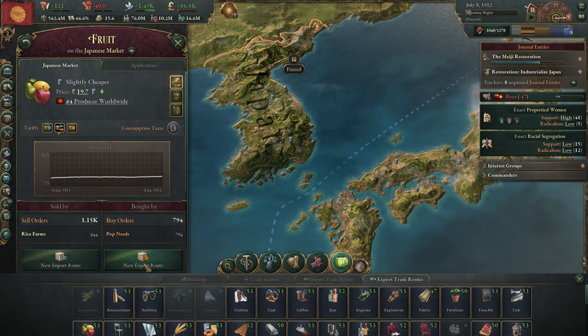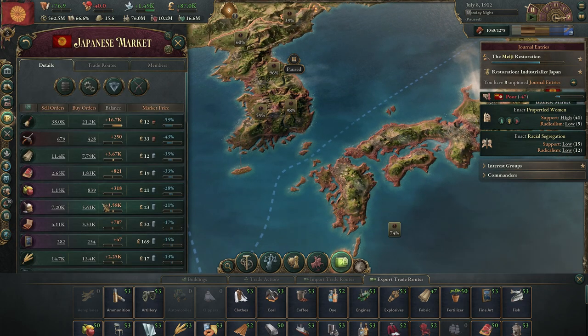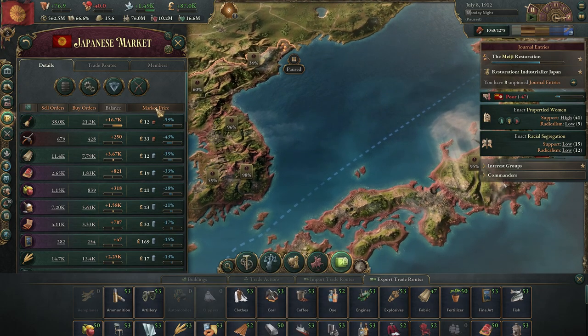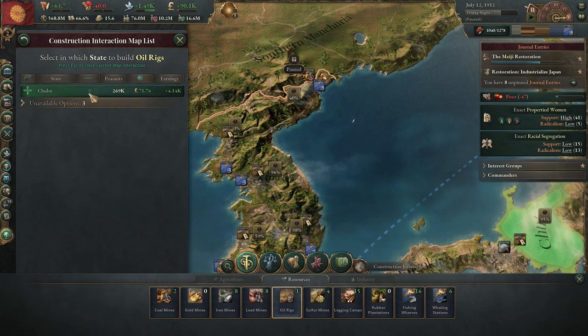Fruit could be exported as well. Yeah, these are all just tiny little routes. We'll just do the ones that are profitable. Maybe they'll grow in size. And I think that's probably good for now. Coal's still the issue, but we're working on that. We're getting a lot of the coal going now. We got some oil we can get.